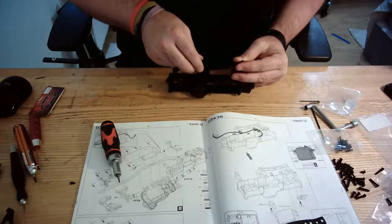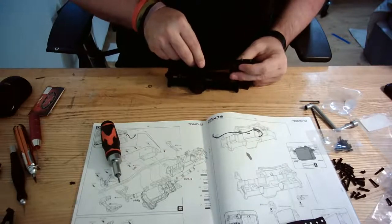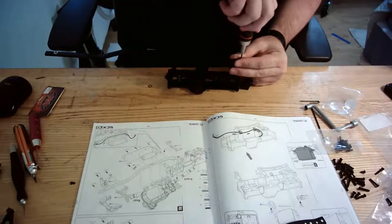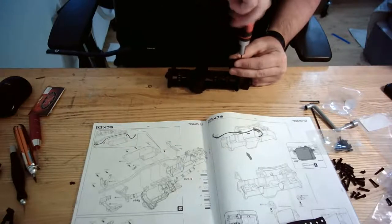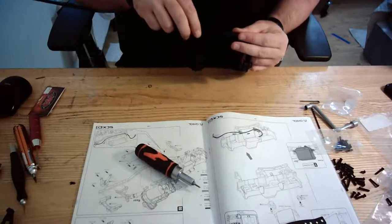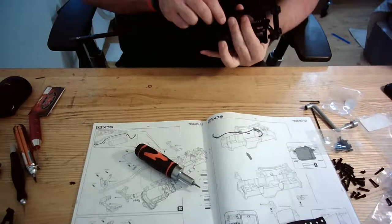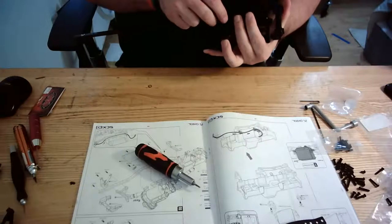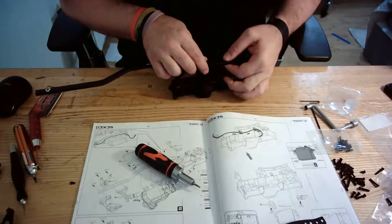1080 ESCs right now, there's a good deal. If Par Hobbies is still doing the deal, they have a really good deal on them at the minute. They're giving you a 1080 ESC, and they've just come out with their own motors, so they're giving you one of their own crawler motors as well to try, in all different turns. I would try them and see what you can come up with. I know they are doing some deals just to get people to start using their own motor, which makes sense. It's a good marketing ploy for them, you know.